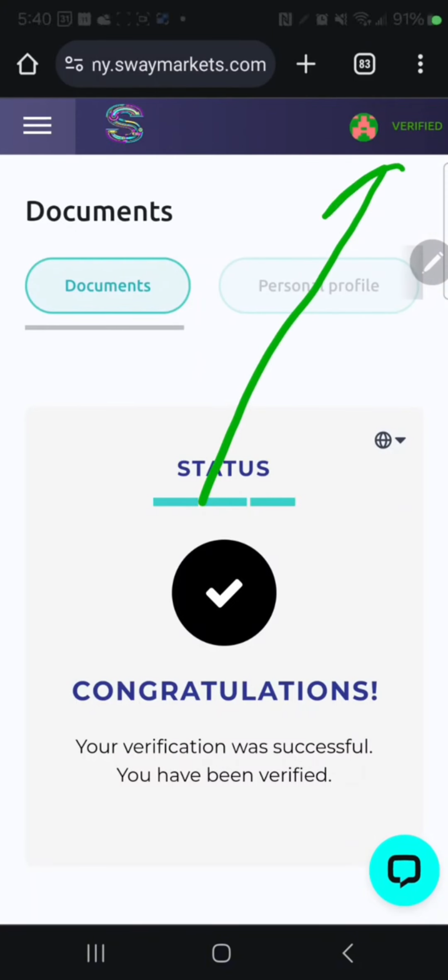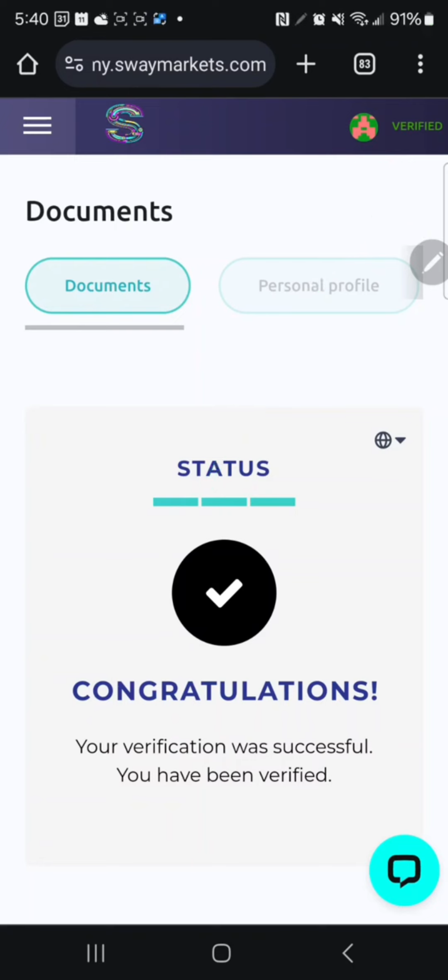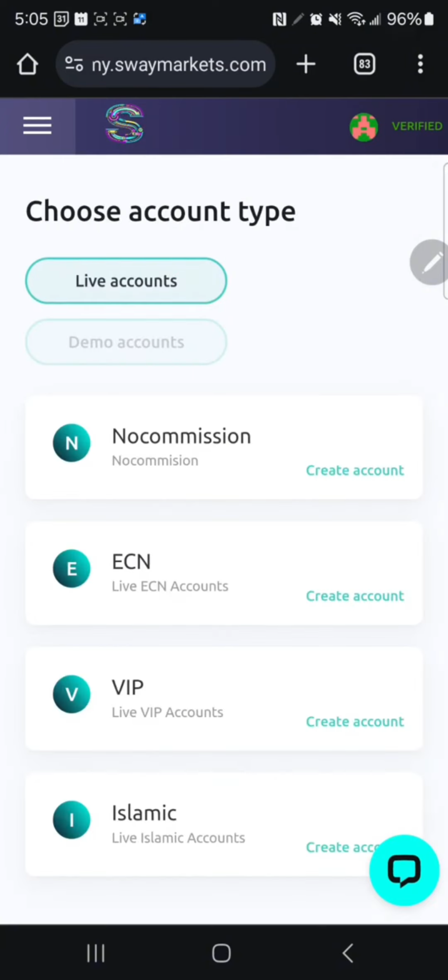You want to click this tab up here. All right, this is where you do a know your customer, KYC. Basically, you'll need either your driver's license or passport, something like that, just to verify your identity. Make sure it's you that's on here because people be doing some sketchy stuff. So they want to make sure you are who you say you are. You ain't doing no weird stuff. So you just want to fill that out. Then after you do, you'll get a congratulations, you've been verified.